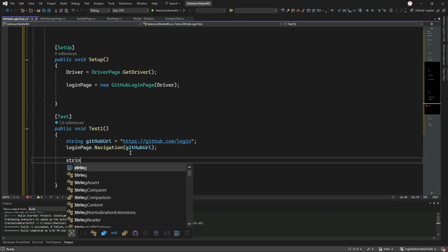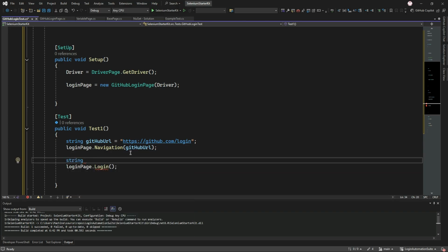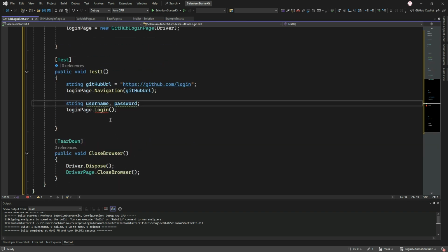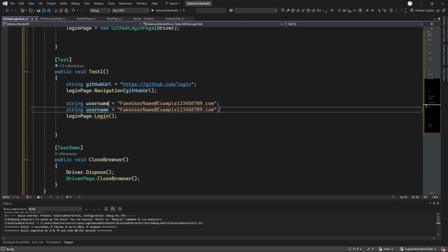Then we also want to give a username and password. So that's just declaring it. Here, I'll just do it the old-fashioned way. Take username at example.com. And we'll do something similar.